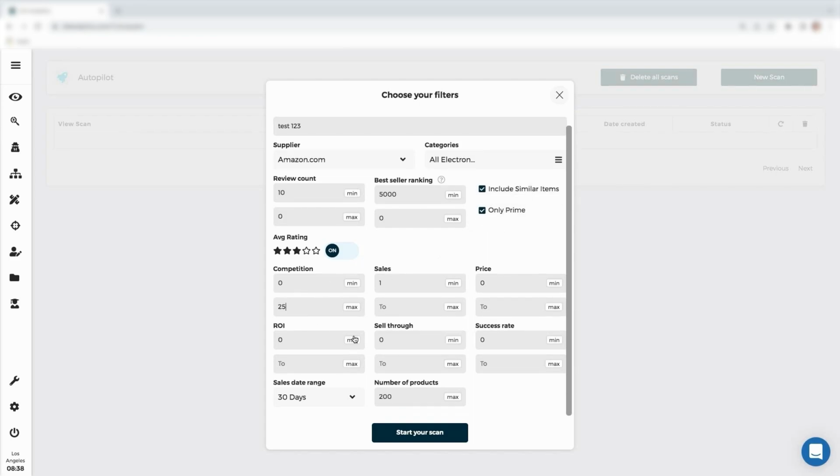Now let's filter out competition of 25, let's say, minimum of 3 sales and max 10,000. Minimum price $20. So for ROI, it all depends on how many items you would like to work with. If you're interested in listing thousands of items, the ROI should be around 0.15 or 0.2 or 20. And when I say ROI, I mean return on investment. Investment is the cost of the product with your supplier. Return is profit. But you do not need to fill out any of these filters. You can leave them all 0 and still get amazing results.